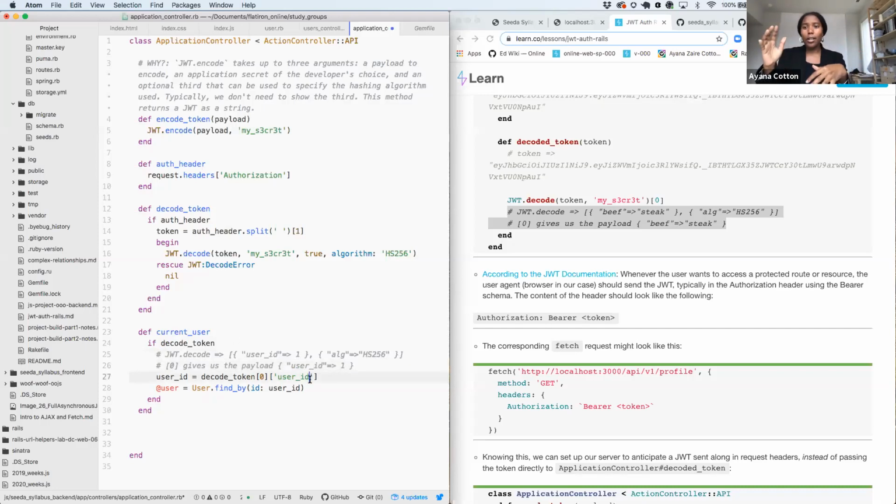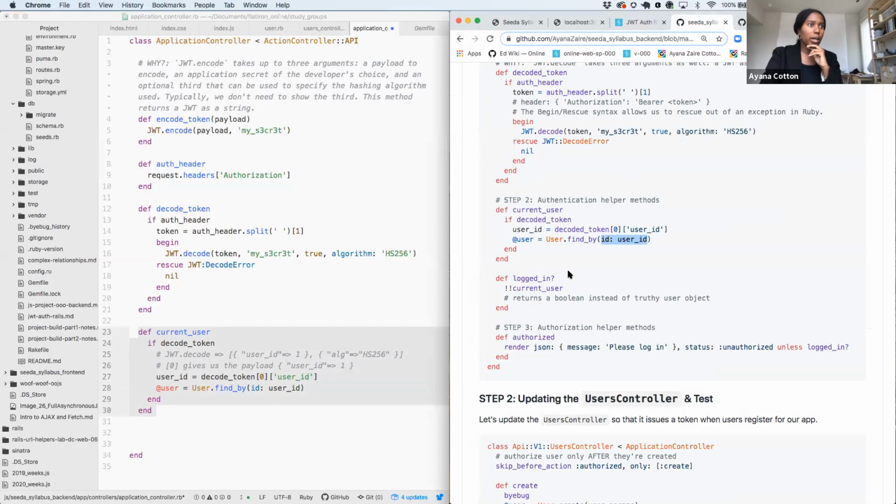Once we get this up and running, we can pop buy bugs everywhere and see how all of this is working. That's how I ended up getting a better idea of the JWT flow, because payloads and the decode method and the encode method can be kind of confusing, what they actually return and what they actually give us. But putting debuggers in everywhere, not debuggers, but buy bugs or binding.pry in everywhere, lets us see what's happening under the hood. So this is our current user helper method.